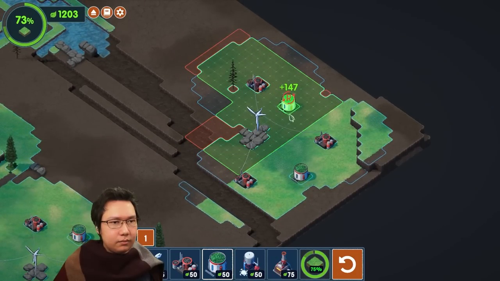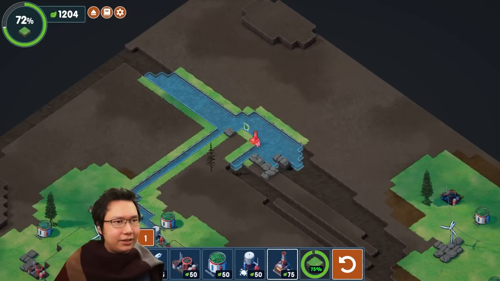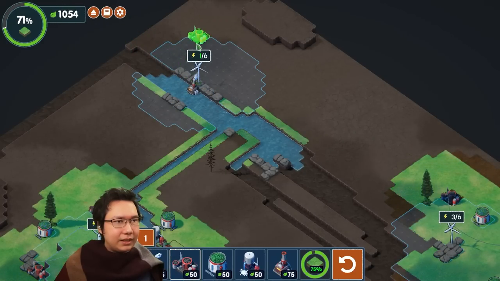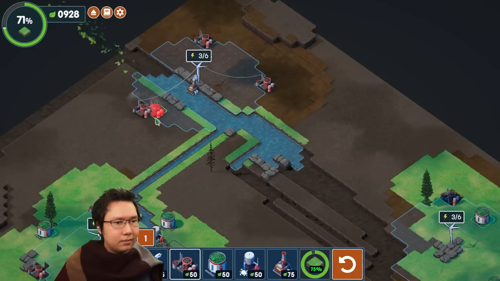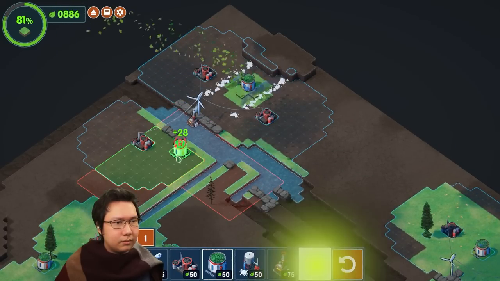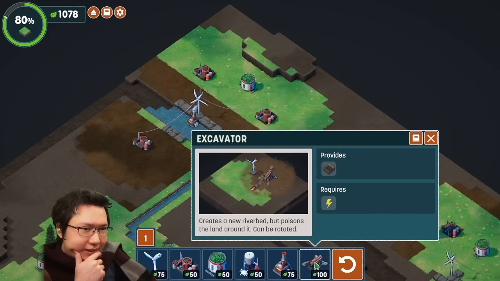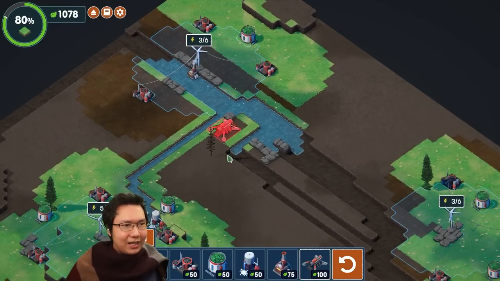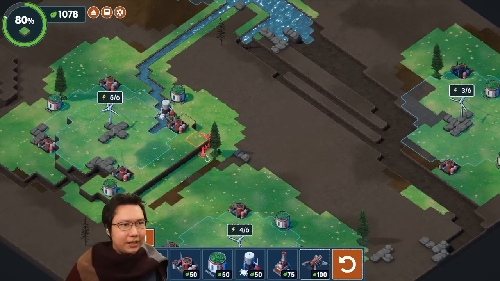Okay. Let's do this. And it calcifies, which I don't know if we need to do, but I guess you can just do it like this. And then you can put power there. And then you can do toxin scrubbing. And then do some irrigation. Then I got an excavator, which creates a new riverbed, but poisons the land around it. Can be rotated. Okay, if I wanted to do that, it needs to be in range of power. Right.